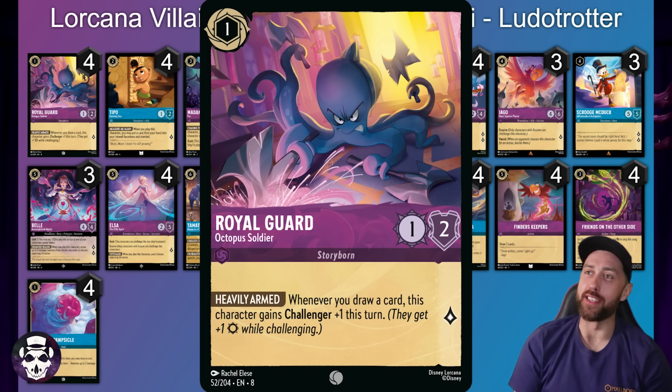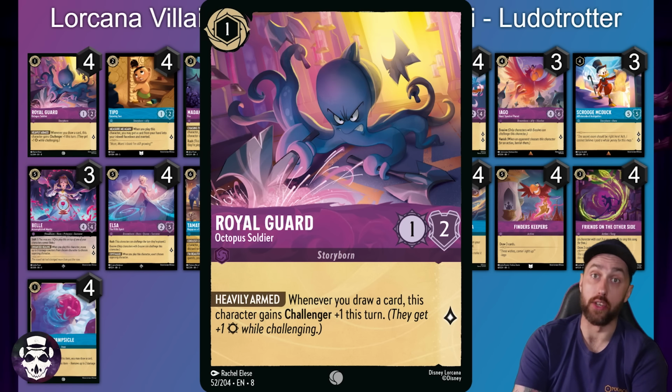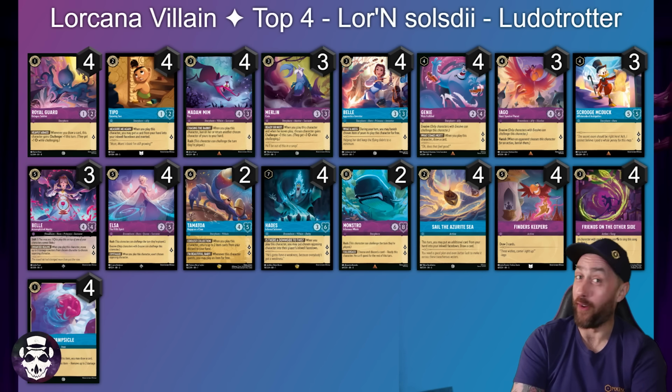But the Royal Guard is still pretty cool, and there's some high roll potential here for this deck especially, because whenever you draw a card, so you draw for turn, so this Royal Guard will always have, at the very least, Challenger 1, and will be challenging with a 2/2 stat line. If you're able to then also play Friends on the other side, suddenly he is a 4/2 beat stick on a 1-cost character. If you play Finders Keepers, he's a 5/2 beat stick.